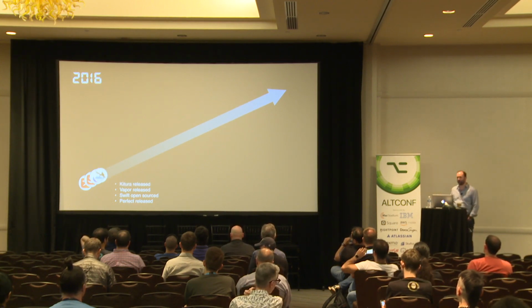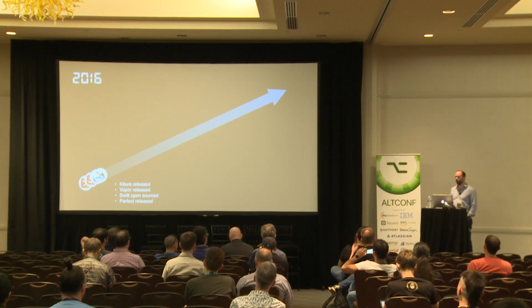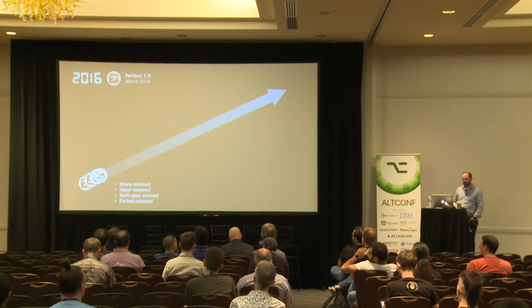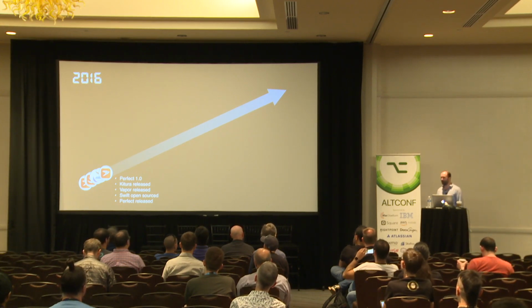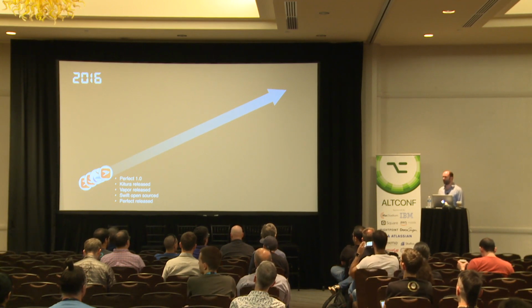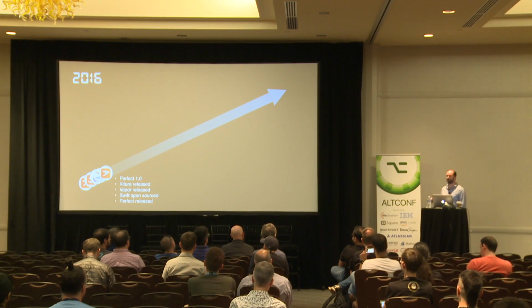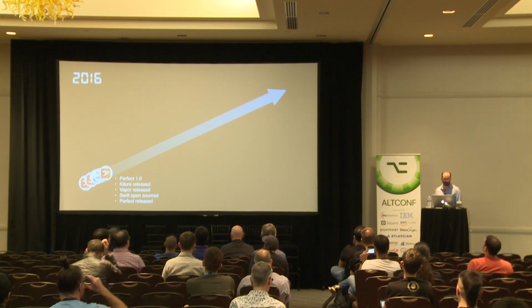So this was really rapid innovation. We'd literally just released the ability to build Swift on Linux, and we already had 3 frameworks arrive within 3 months of that happening. Then in March, Perfect went 1.0. So they got to the point that they thought they had a stable, GA-able implementation within 4 months of the language being available. And this was even before there was an official build of Swift on Linux. But this was because Perfect was looking at Mac as a target environment for this.